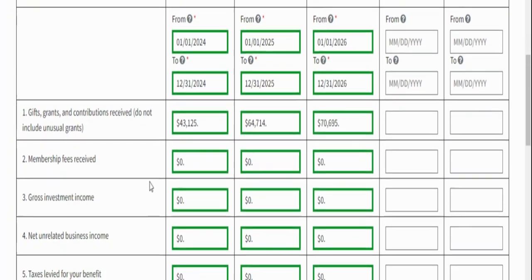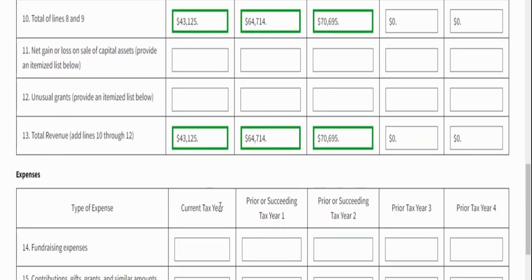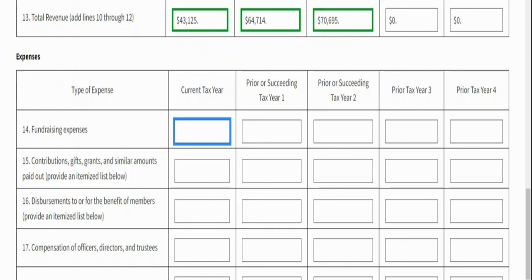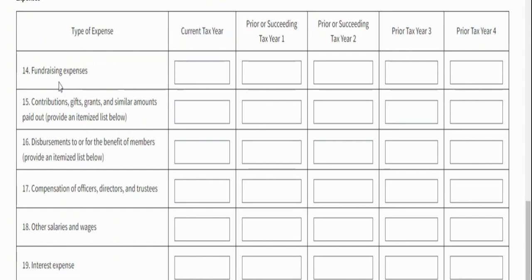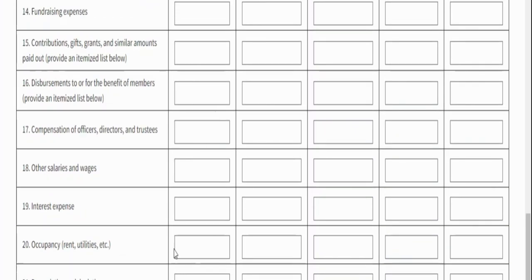All of these numbers are going to tell you how you're going to do this. How are you going to do this? All right, so fundraising expenses. Now I'm going to jump off the screen for a moment because I'm going to put these numbers in here, because I have to tally. This is the reason why. See, occupancy. They have occupancy, but they have rent and utilities in the same section, and I have itemized those numbers.